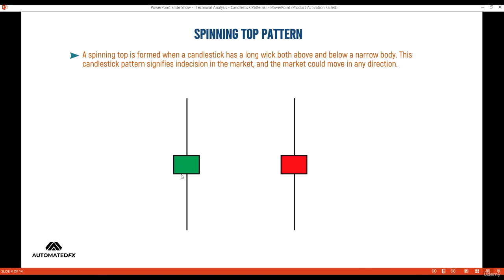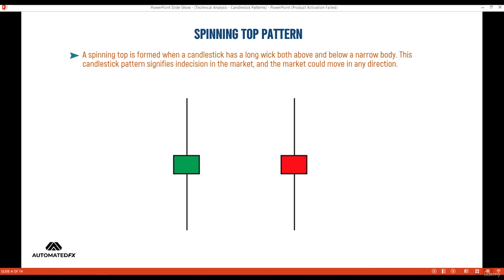For this one, the market starts here probably, and then it goes up, down, up to this point, and then comes down to this point, and then goes up and closes at this point, for a buy, for this one with the green candle. Now, this shows indecision because why?